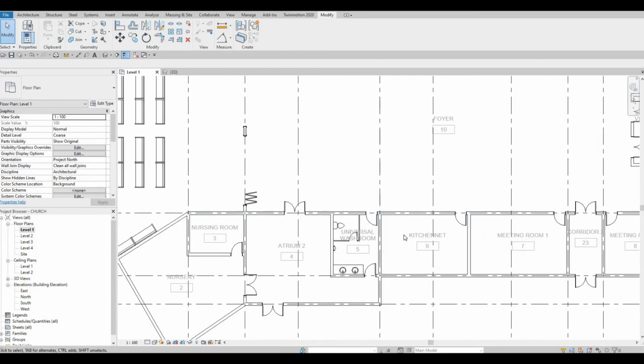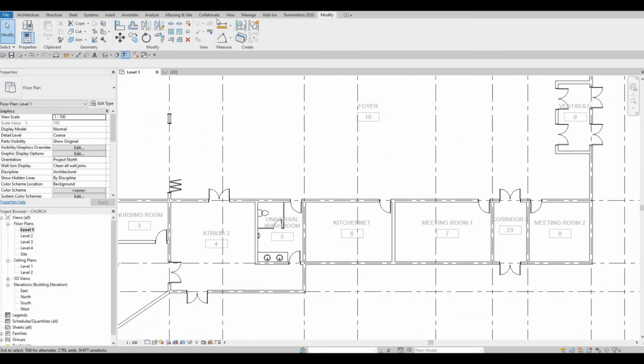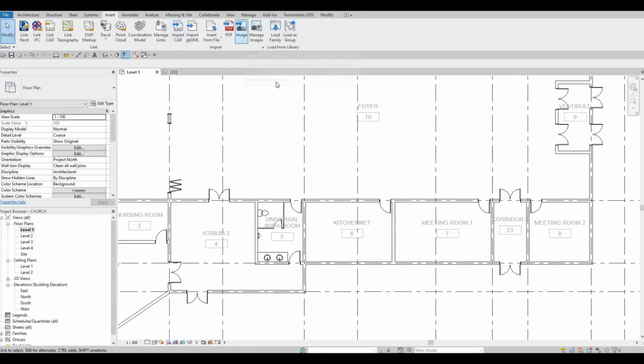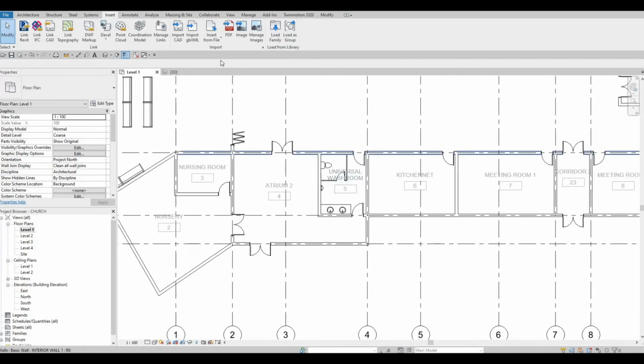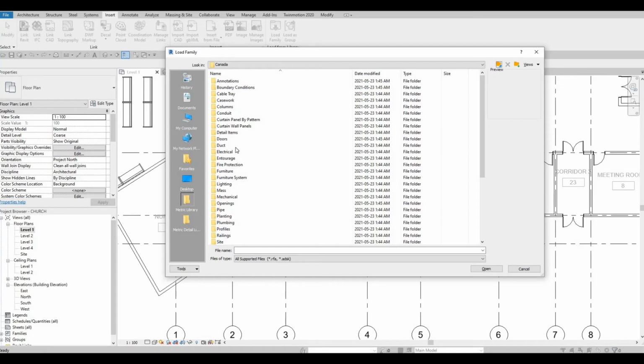Next thing that I want to focus on is the kitchenette and the cafeteria. I want to add in some stove, kitchen, sink, and those kind of things. So here, load family, go back.